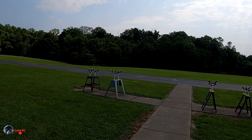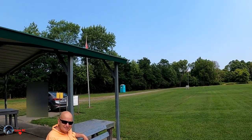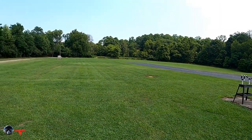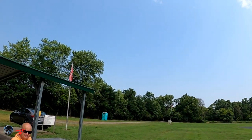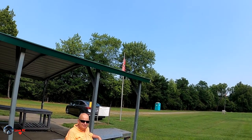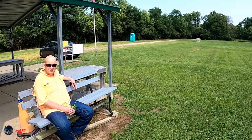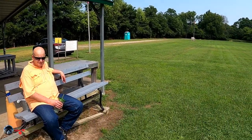See, this is a lot easier to land than that A-10. Is it really? Yeah. And so is the F-16. Though I went back and looked at my last F-16 landing, and right there, you put the nose up, and it nosed up all the way down. Oh, is that right? Yeah. This one is different. You got to bring it down, and then flare it at the last minute.